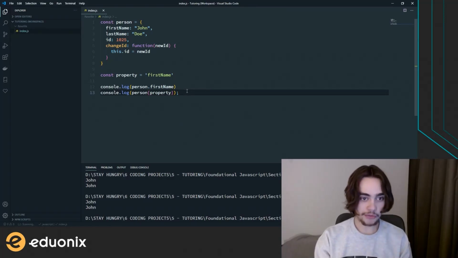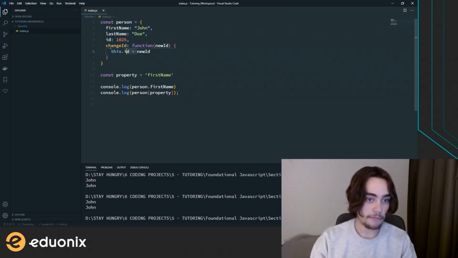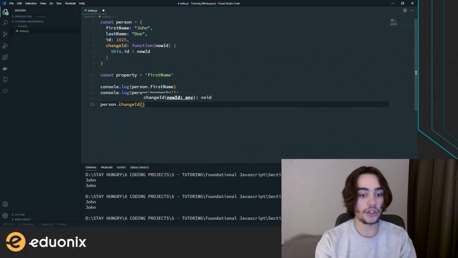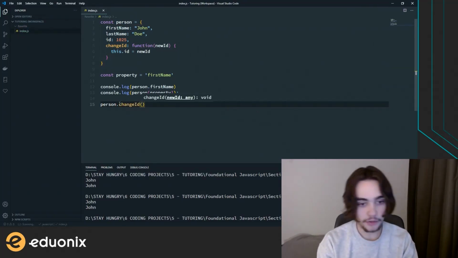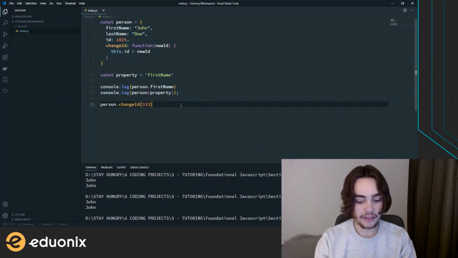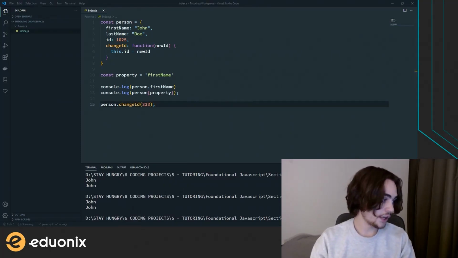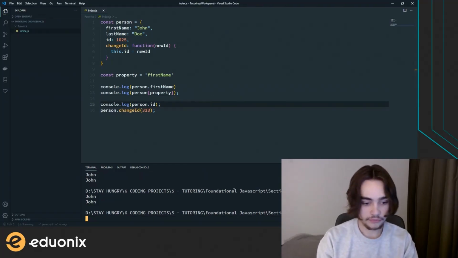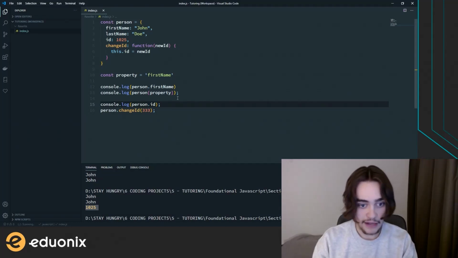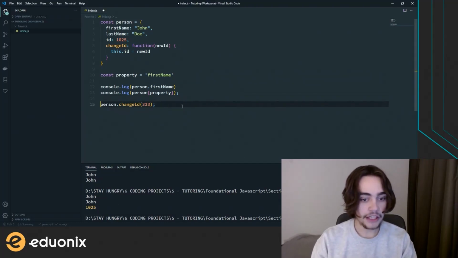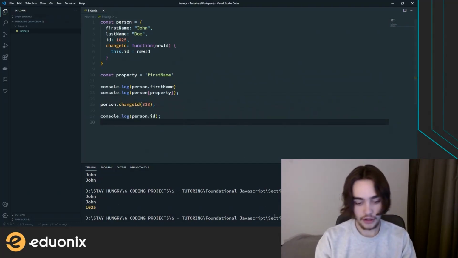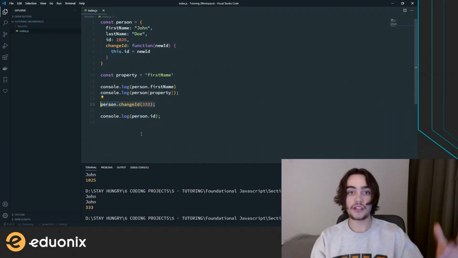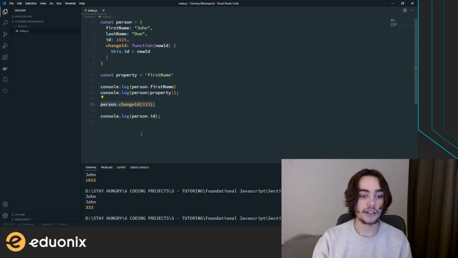And then just to give a little demonstration of how we would go about using the methods, all we have to do is do person.changeID. We do the normal syntax for calling a method or a function, and then I can set the ID. So we can go ahead and first of all, let's check the person ID without it. It's 1025 as we've defined up here. But then if we move that to after the call, we'll see that indeed we are able to change the ID using this method that we've attached to the object.